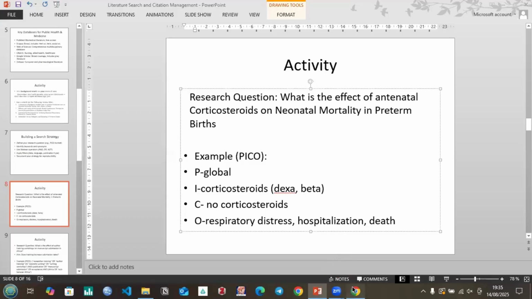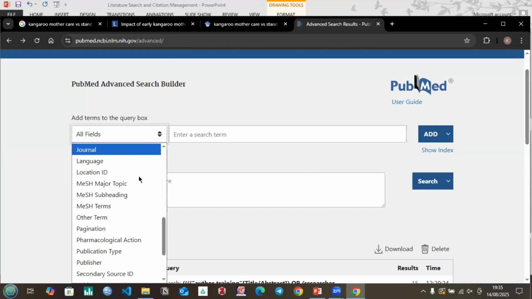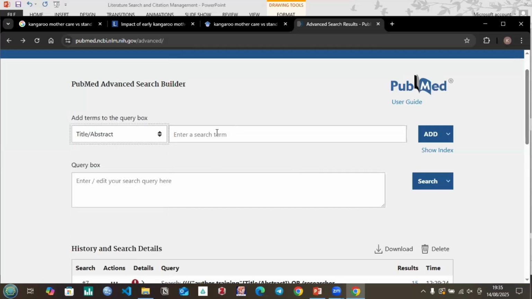So we're going to come to PubMed. Remember our advanced search builder. Here we want to focus on title and abstract. So we come to our intervention, which is corticosteroids. We're going to put dexamethasone, add with OR, betamethasone, add with OR. We're going to add steroid, remember, OR is to broaden the search.